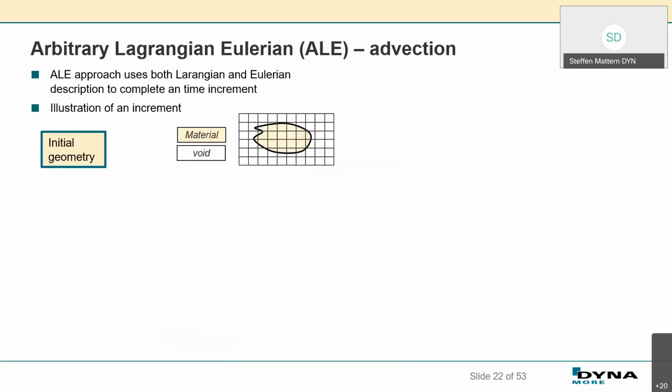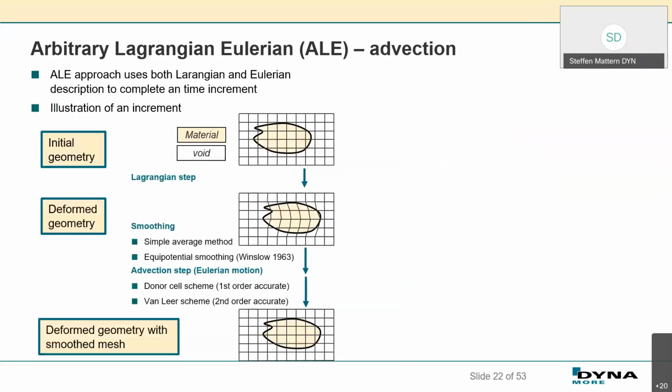So in order to simulate this motion, two steps are performed. In the first step, the Lagrangian step, the mesh is actually deformed as we know it from standard finite elements. And this is then followed by mesh smoothing and the so-called advection, where the element variables and momentum are transported in order to receive the deformed geometry in a smooth or even completely restored mesh, as we see it here. So here, this is the deformed mesh, and then we perform the smoothing in order to reduce or even to eliminate the mesh deformations.